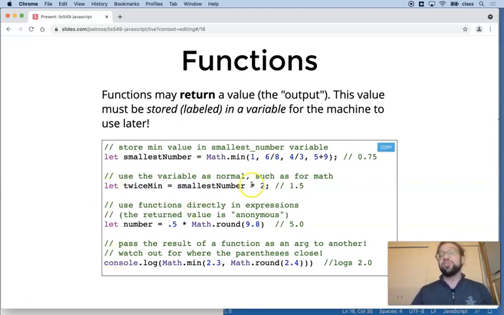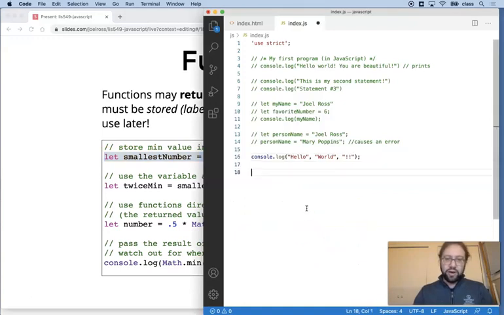Okay, so here are examples. I apologize, they're all mathematical examples because there aren't a lot of good built-in non-math functions that work this way. So for example, there's a function called math.min. It's a math function, that's what it happens to be called, that takes in a bunch of numbers and then gives you a return. It does a bunch of math, it figures out what's the smallest one. So for example, I say, hey, math.min, you helper, go figure out the smallest value between 1, first argument, 6 over 8, second argument, 3 over 4, third argument, and 5 plus 9, fourth argument. So if we have it do that work, I can get that value.